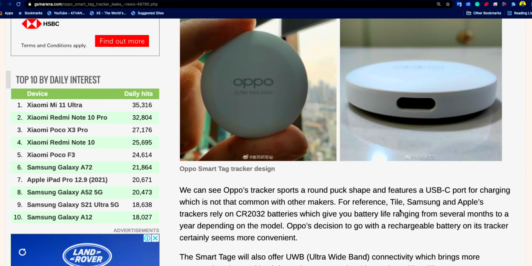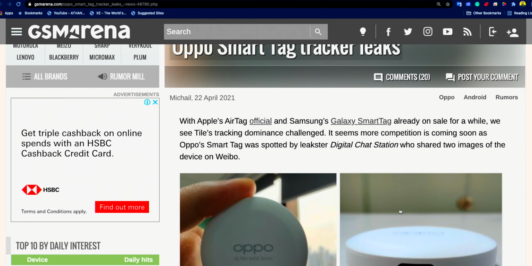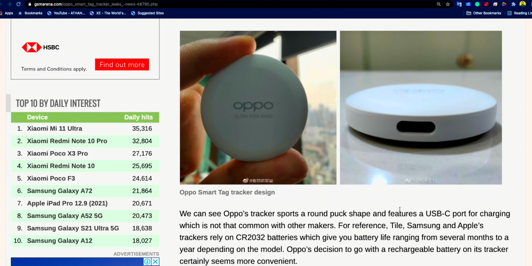And at the same time, I don't know how long the battery inside it is going to be able to last, given that you're going to charge it traditionally over USB Type-C. But what did you expect, right? I mean, this is going to be a market that's going to be filled with tags and tiles and what have you. And the sad part is that this is going to force companies like Tiles and other smaller companies that depend on the tiles that they create, because those bigger OEMs now are going to create those accessories that work better with your operating system or within your ecosystem, where you don't have any use for you to get a tile or any third-party solution in terms of tagging or tracking.